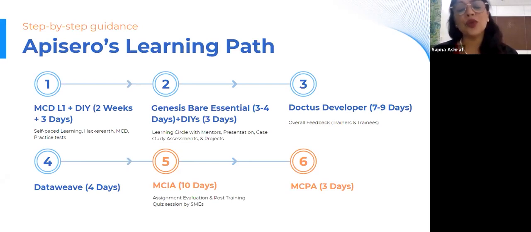And then you move on to what we call the developer track. This is a 7 to 10 day program. And the developer track is more of a deep dive. So you learn a lot more. You do a deep dive on the high-level concepts that have been touched upon, with a lot more hands-on experience, case studies, demos, etc.